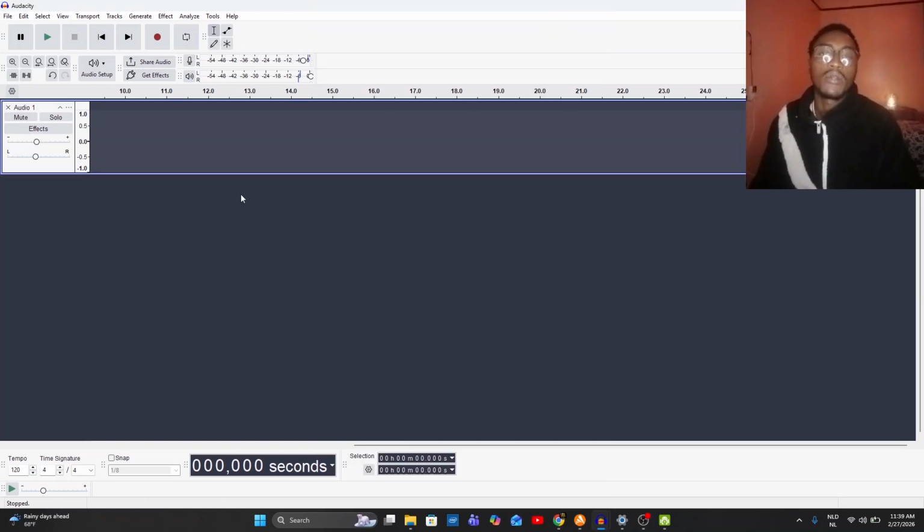Today we are learning about Audacity, and Audacity is a free software for recording sound. As a beginner or someone who is starting to edit or learning about mastering sound, you don't need a mic for now because you can use Audacity as long as you have a laptop. Because Audacity is a PC software, you cannot install it on your phone.